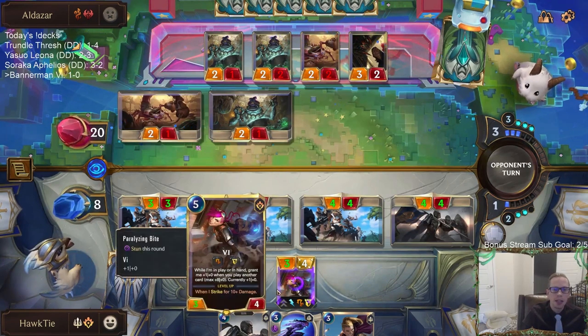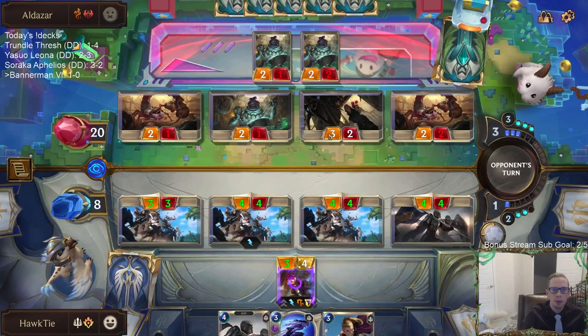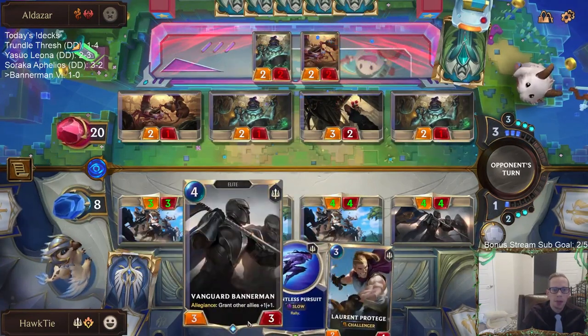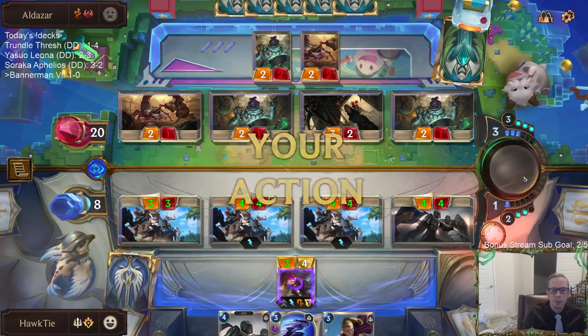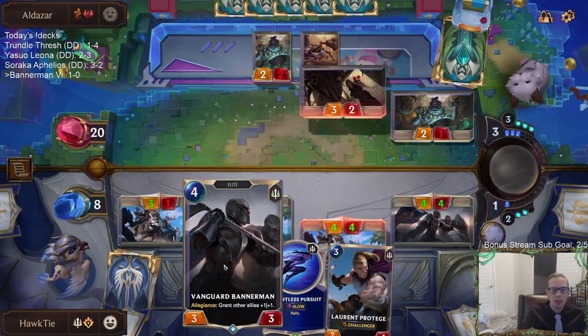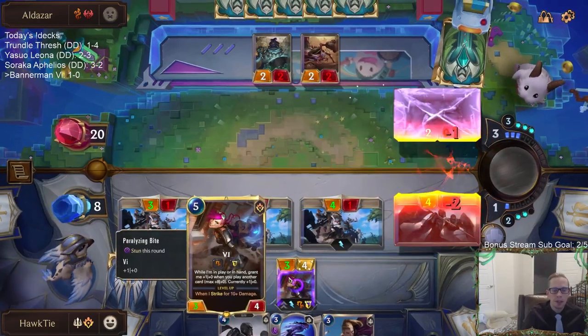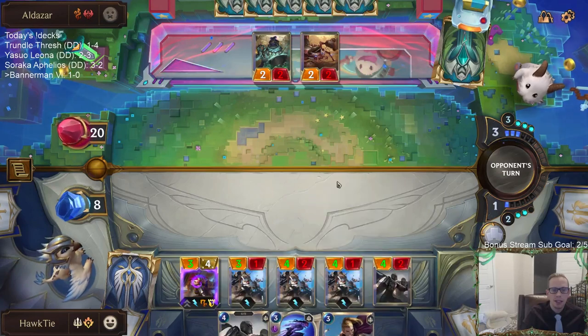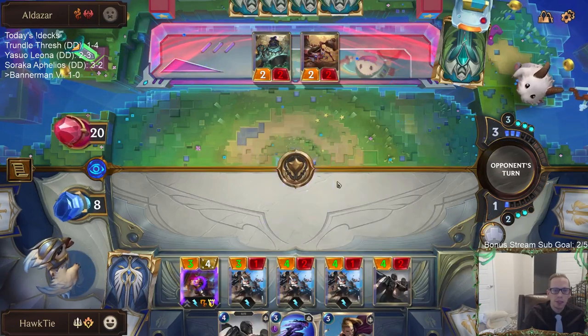The reason why I liked Vi here is that we were going to be able to maybe Vi double attack, with the Toph, I really like that, instead of going Bannerman double attack. Because next turn we were going to have 7 mana, which was a really nice Protege plus Bannerman. I don't know, because if I go Bannerman, then I'm kind of stuck with just Vi, and it's all kind of meh.